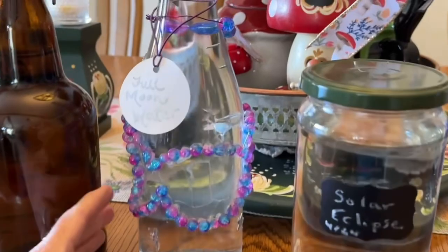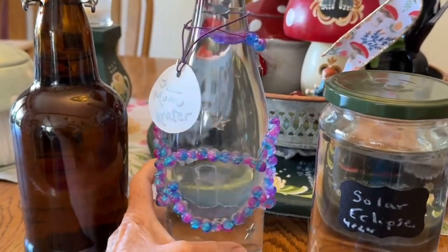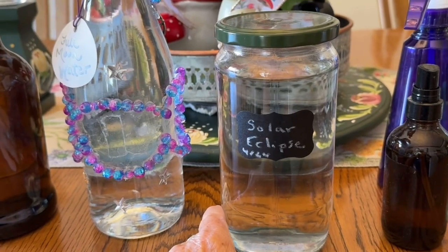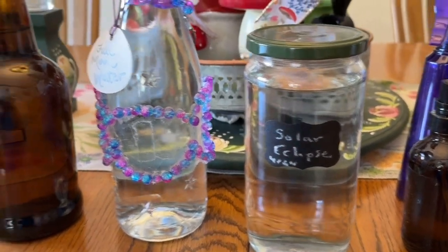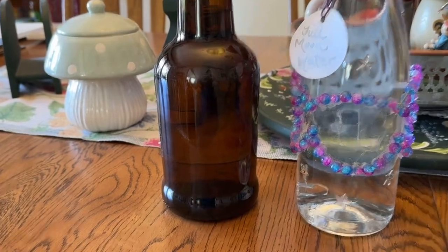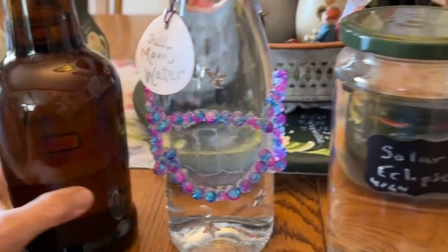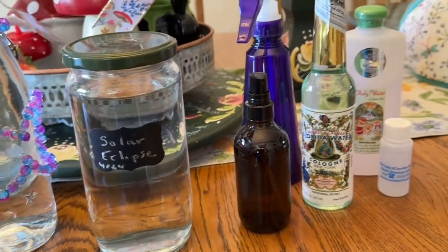This is my usual moon water, and got a full bottle there. This was from the solar eclipse. Not a very fancy bottle, but you do what you can. And this was my midsummer water that I have saved. And of course, they all have various energies.